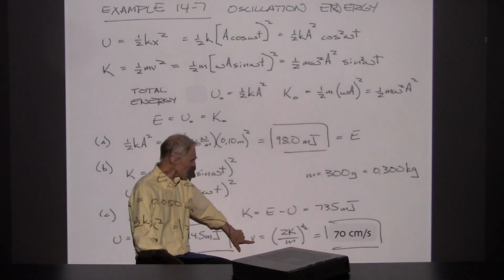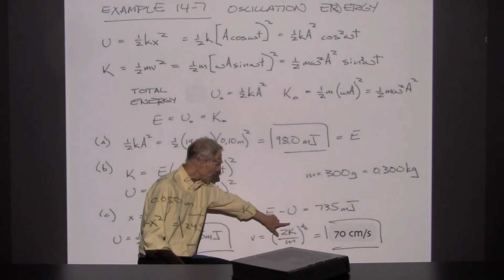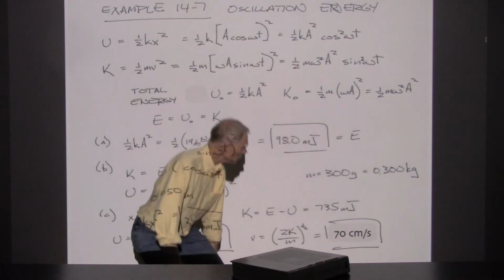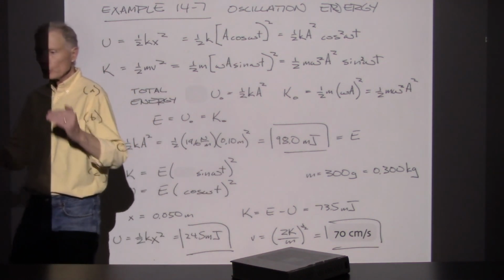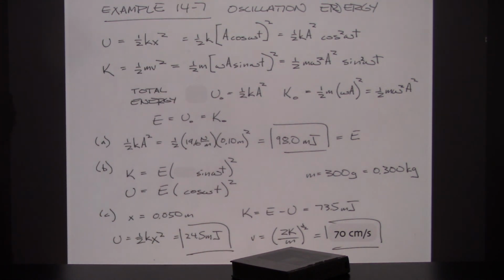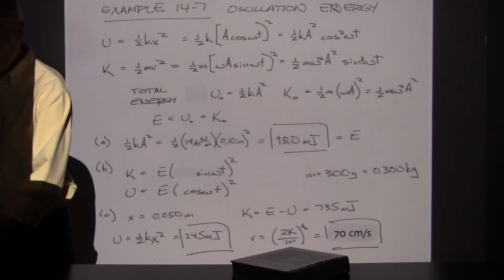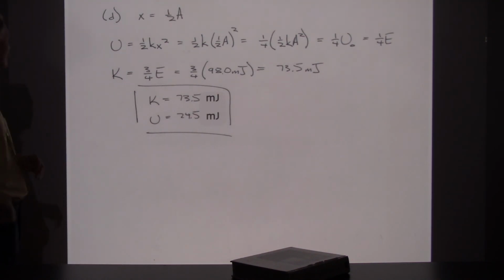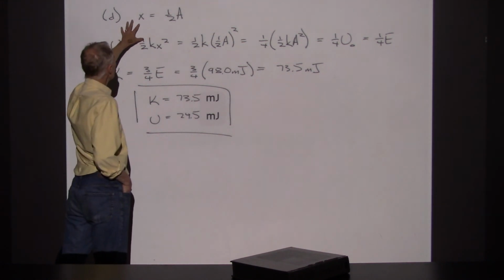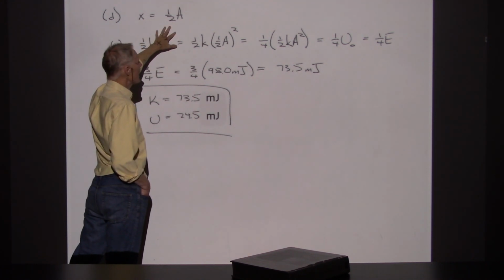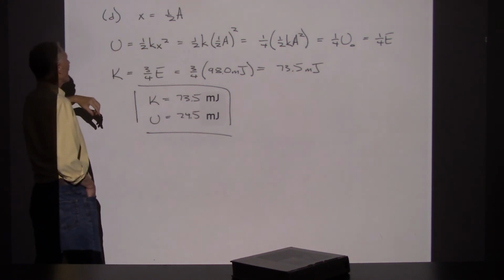And so the velocity then will be given by the square root of 2 times the kinetic energy divided by m, and that says how fast we're moving. So in this case, we've used energy conservation to calculate our numbers. So we can work back and forth using total energy as a way to approach the problem. Now, in the very last part of the question, part D, it says when the displacement is 1/2 of the amplitude, how are the energies divided up?